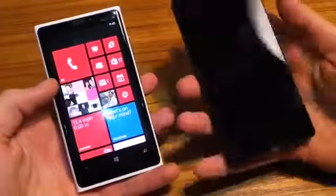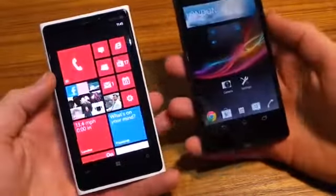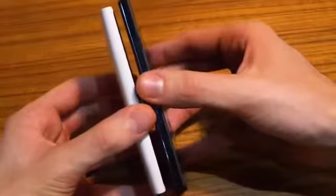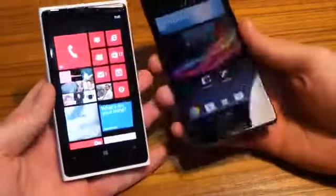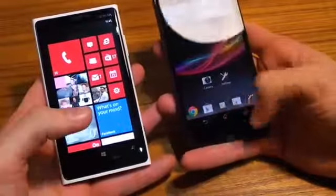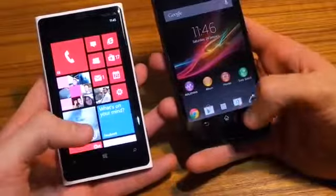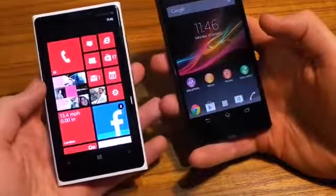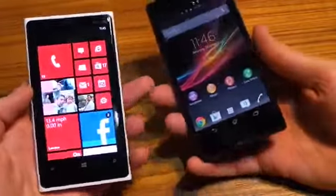normal devices. The Sony Xperia Z packs a larger screen, however as a device on the whole it's still smaller. At just 6.9 millimeters, it's considerably thicker than the altogether beefier Nokia Lumia 920. On the front, the Lumia 920 packs 3 capacitive buttons below the 4.5-inch display, in contrast to the 5-inch display on the Sony Xperia Z.